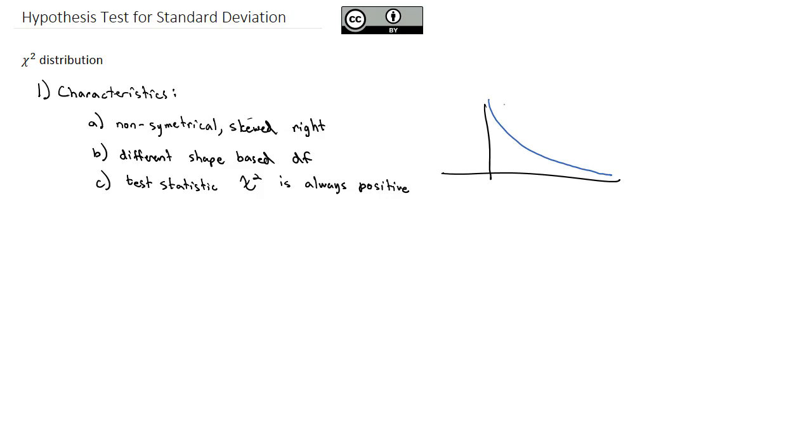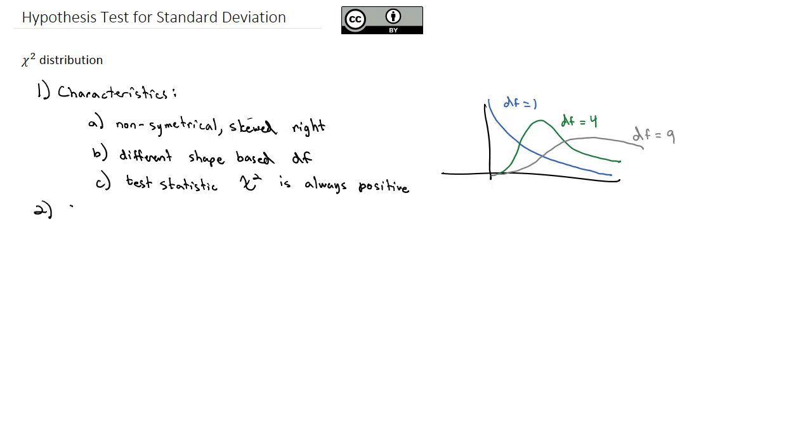This blue line might represent having degrees of freedom equal to 1. Maybe I'd have a graph like this green line that would represent having degrees of freedom equal to 4. Or maybe I'd have another graph, and that gray line might represent having degrees of freedom 9. So the shape is going to be dramatically different based on the degrees of freedom. As we sketch it, we usually do a sketch similar to the green line, just a hump and then leveling off, skewed right. But it is significantly different based on that degrees of freedom.